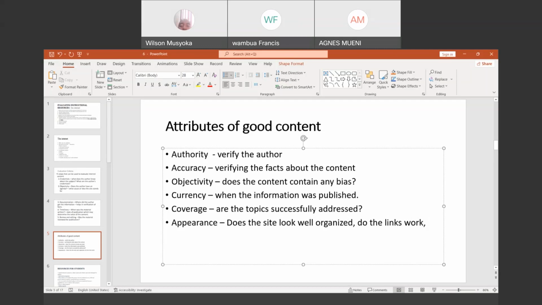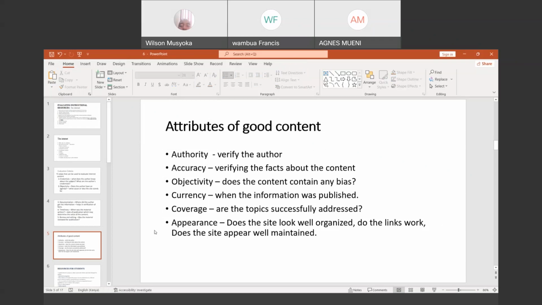And also, does the site appear well maintained? So those are the attributes you are going to be looking at when you are verifying information on the content or on the internet.